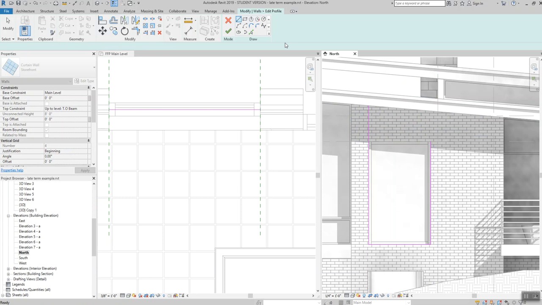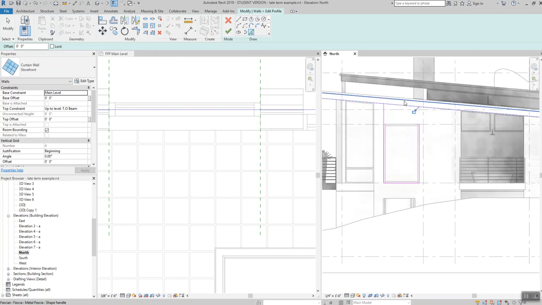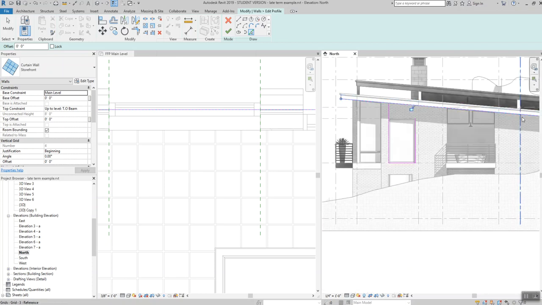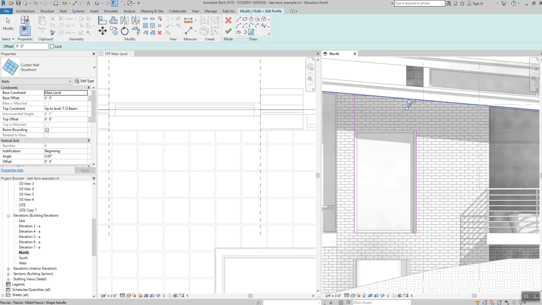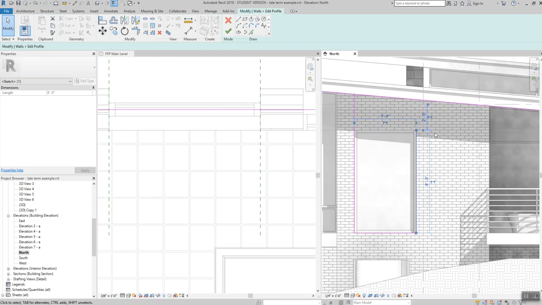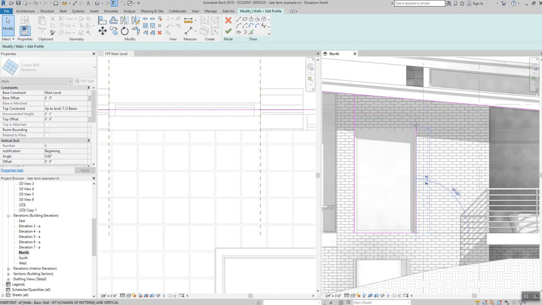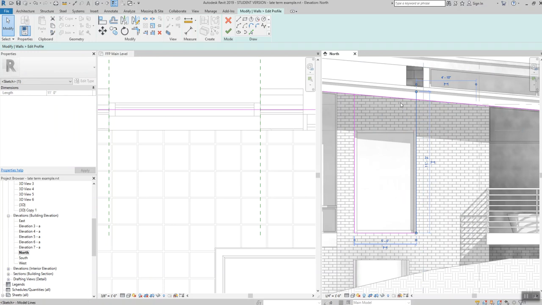Or I could hit escape and I could click on pick. And I could pick that line, click, and you're thinking, oh my gosh, it extended way beyond. That's not what I wanted. Well, the intent with using the pick was just to get the orientation of that line correct. And we'll use our modification tools to trim it and make it look perfect. Escape, escape. I could also have clicked on this line and clicked on the grip and held my mouse button down and done that instead of using the line tool over here.